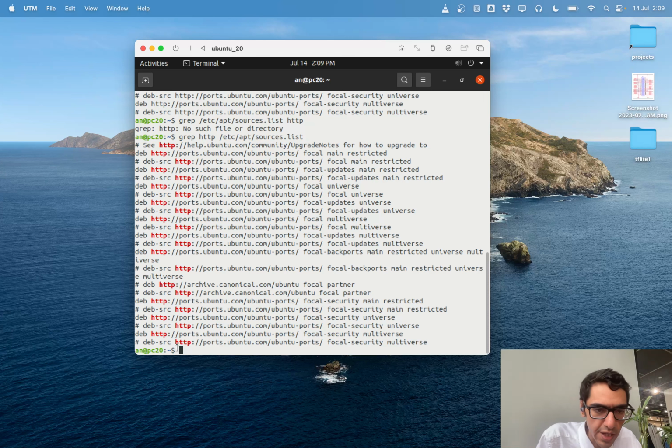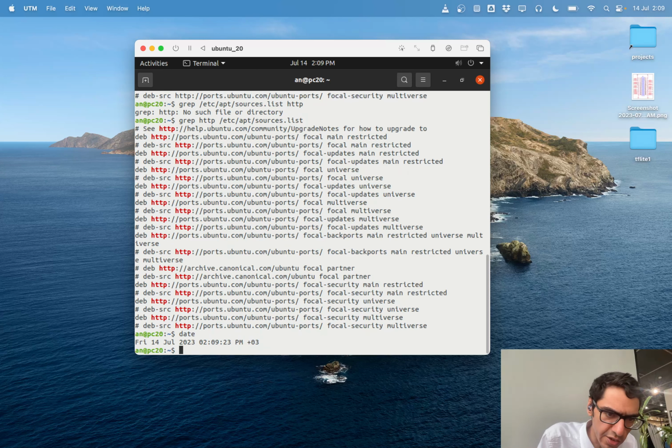Another use case for it would be, for example, to grep a certain command. For example, we all know the date command. The date command actually returns a single line by default, but I just want to show you how grep can highlight certain segments of this line.